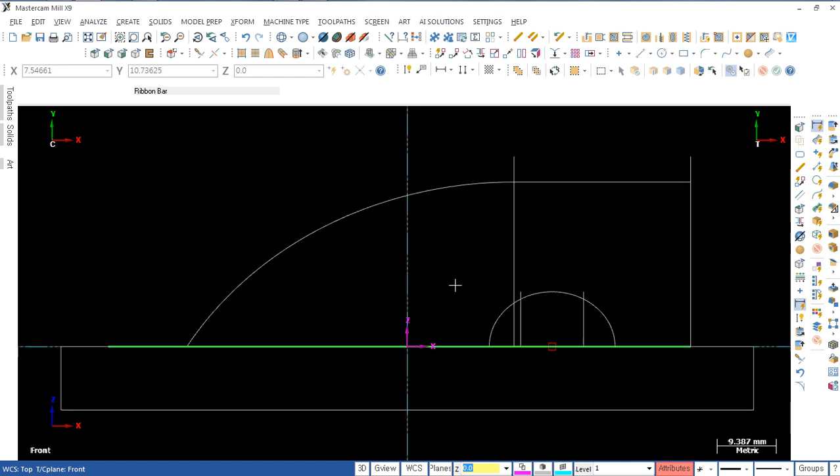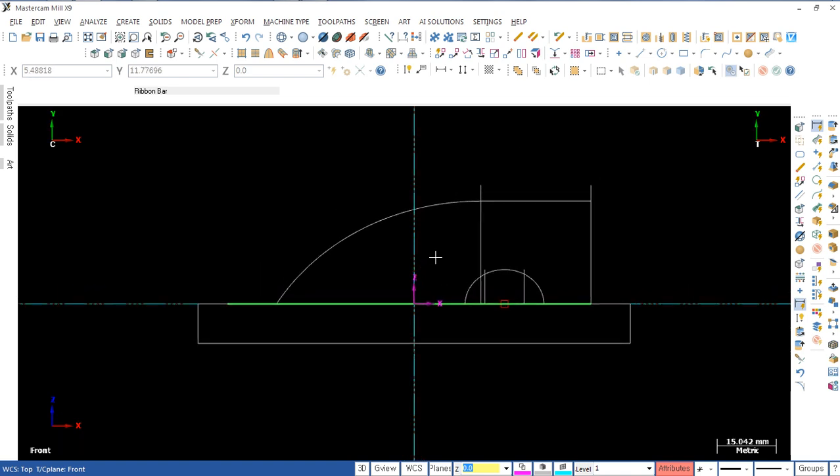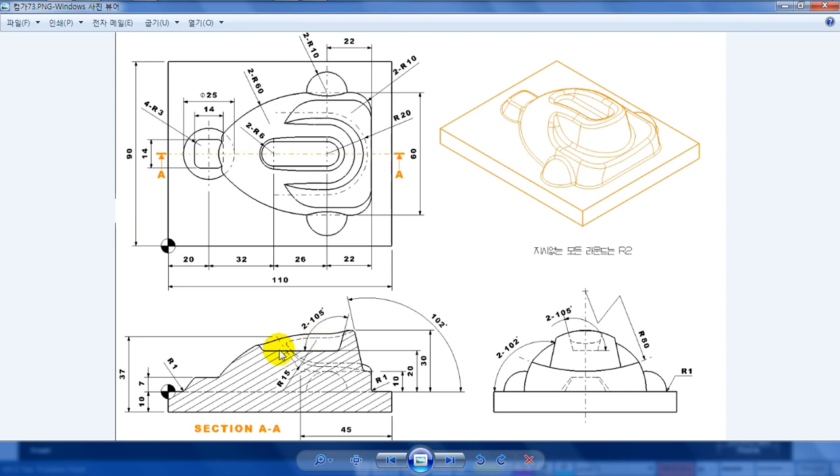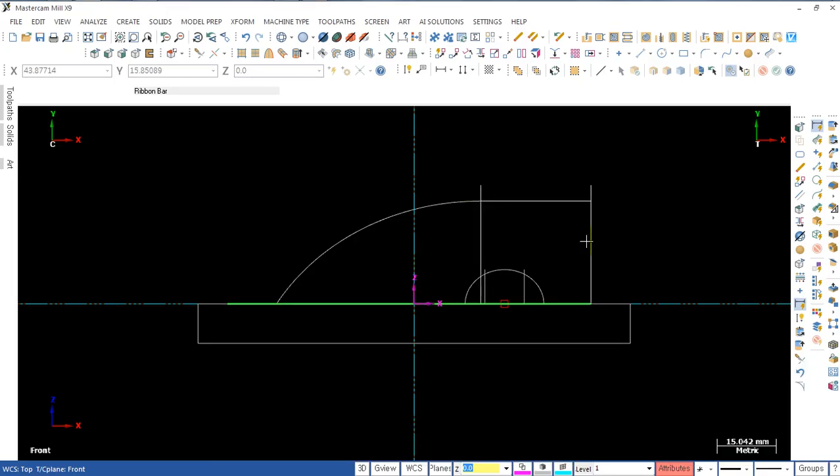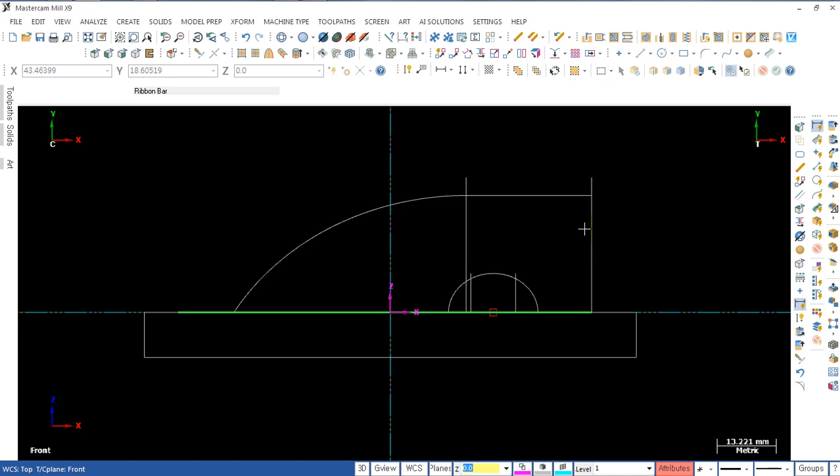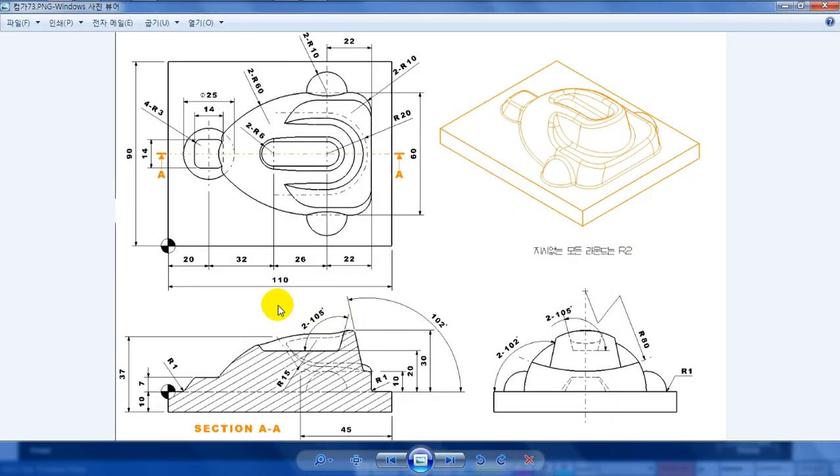The front view. And so I will sketch this line to make this form, together with this polar arc, and this cuts away the solid of this part.